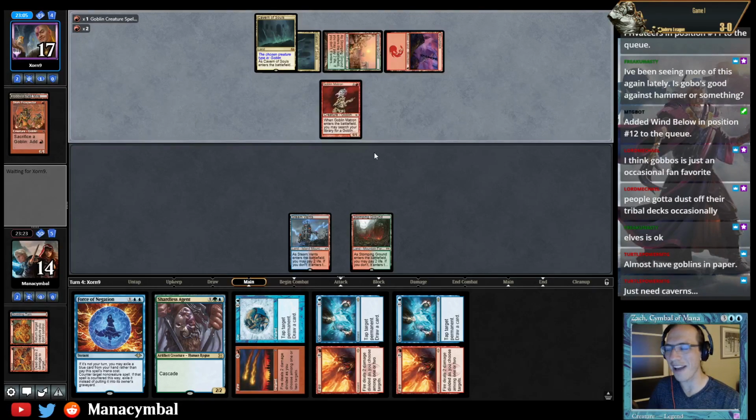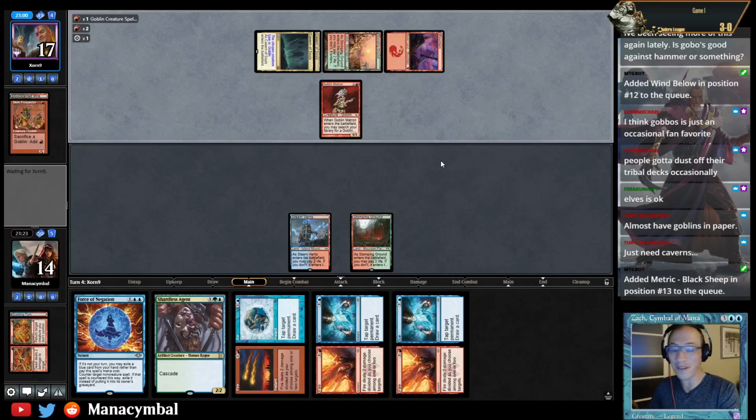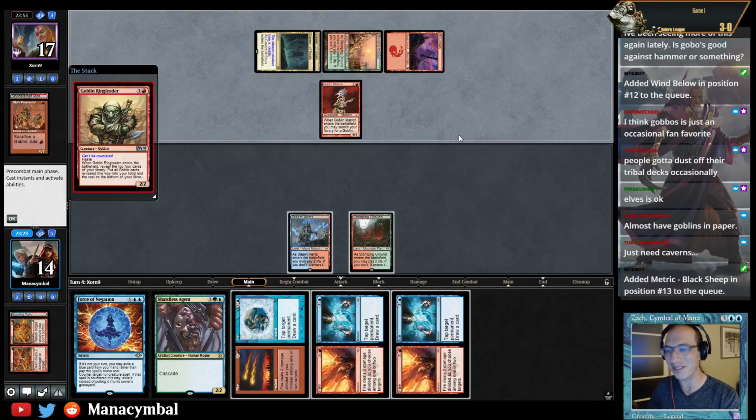Yeah, I was gonna say, how many caverns do you need? Because there's a bunch of tribal decks that are like $50 for the whole deck, and then $350 in caverns. But once you have the caverns, you can play all the tribal decks.